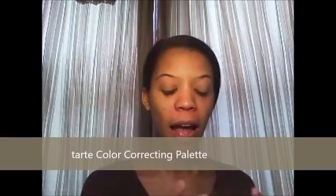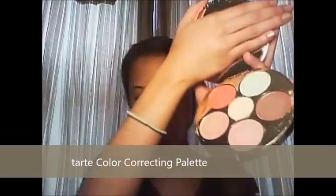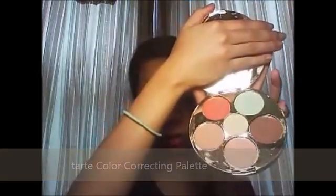So we're using this Tarte palette, and it's actually really cool because it has all the colors you could ever need, and it comes with this nifty card to tell you how to do it and where to place it. So I don't normally do all of this that's on the card, but for the sake of showing the palette and letting you guys know how to color correct, I'm going to do the whole thing.